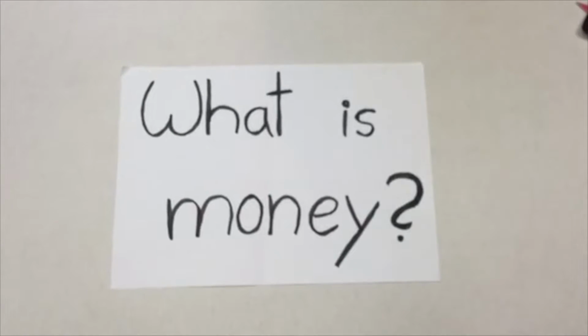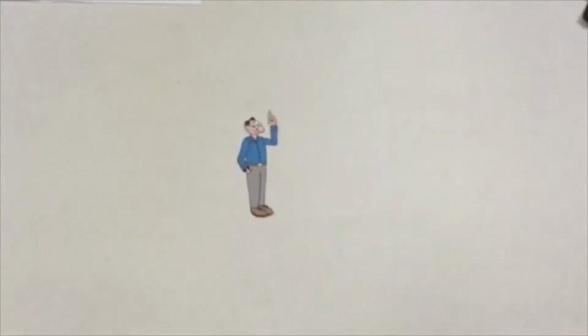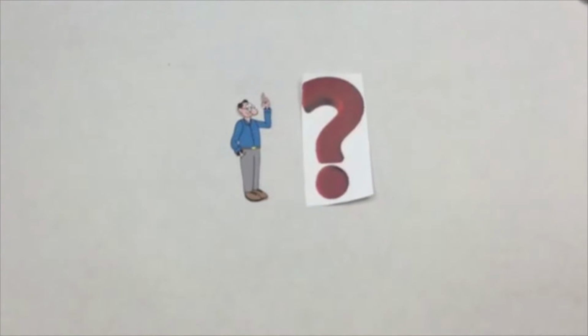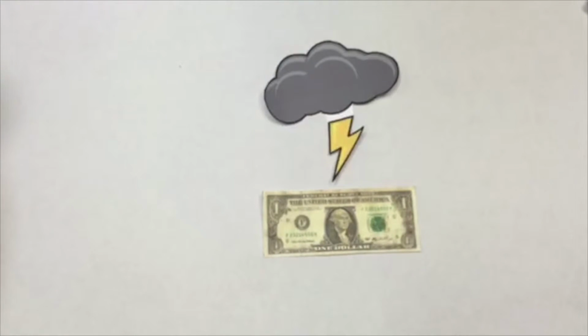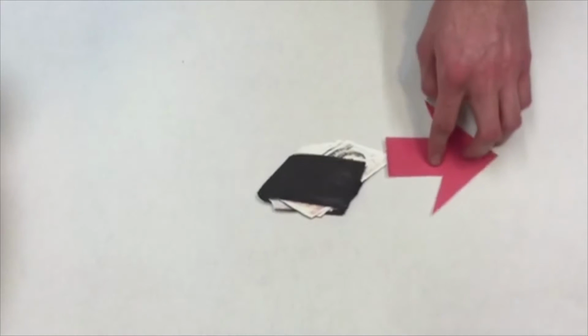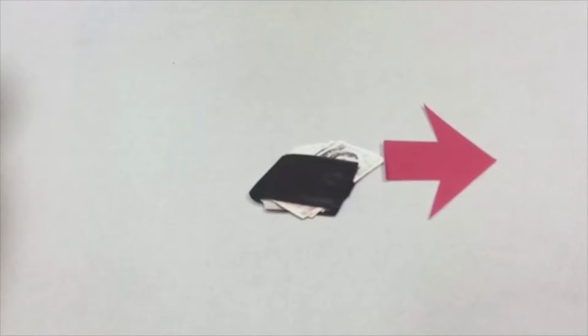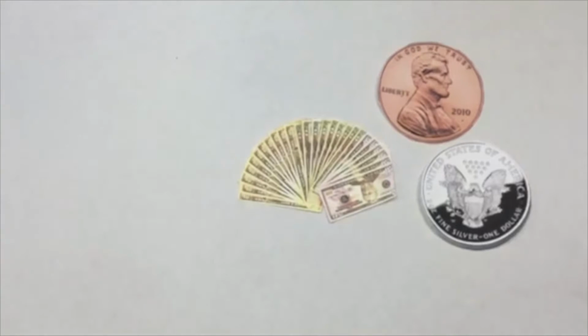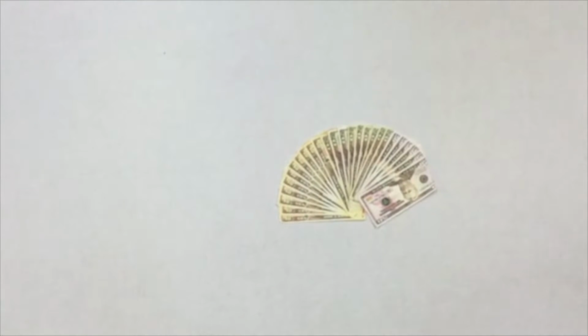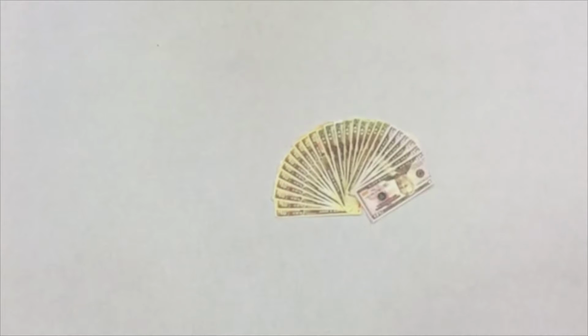First of all, what is money? An item must have 6 characteristics to be considered as money. First of all, durability. That means an item must be able to withstand being rapidly used. The second characteristic is portability. That means that you are able to carry money with you to transfer it easily to other individuals. The third one is divisibility. This is the possibility to divide money easily into smaller units of value. Point 4 is uniformity. That means that all versions of the same denomination of currency must have the same purchasing power.